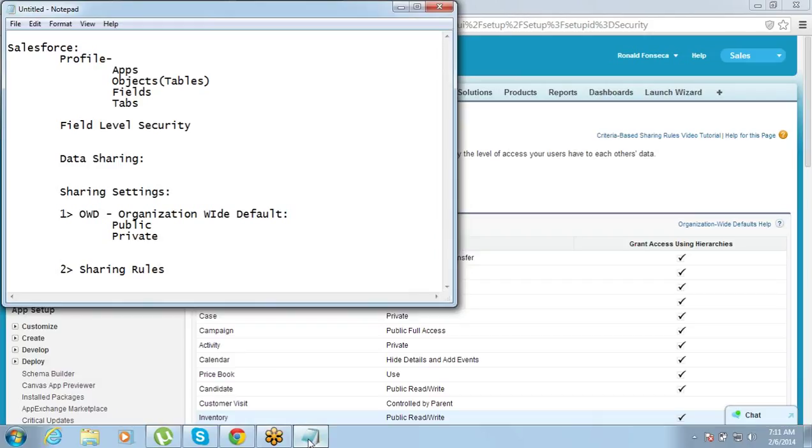Think of it like this: there is your office. In the office, you have access to a certain building, or you do not have access to the server room. That is a different case. Whether you have access to get into the server room or not is a separate issue. Consider that as field level security. So in field level security, you are restricting the access of profile users, whether they will get to see that field or not.